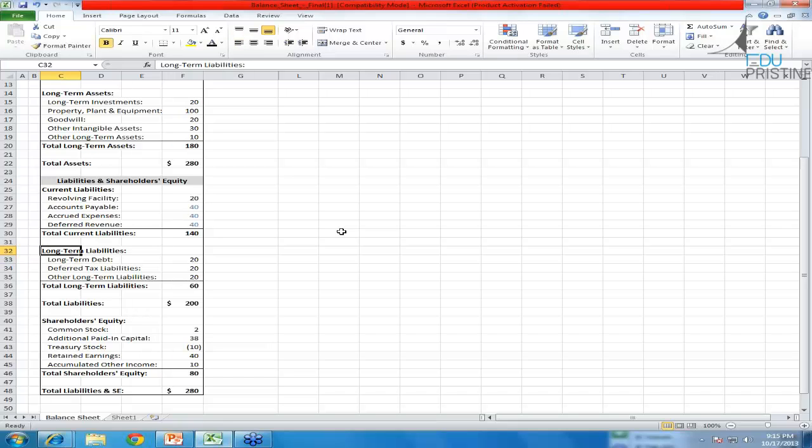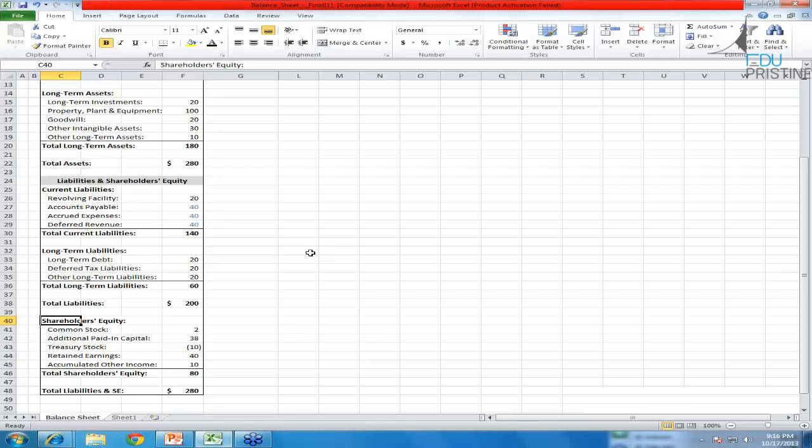If you go down to the long-term liability section, this is something that will take you a long time to pay back, hence the long-term liabilities. An example here would be long-term debt. If you remember earlier, we were speaking about when you want to buy your own home. Let's say the home costs $1 million, and you go to the bank and you borrow $700,000. The $700,000 you may or may not be able to pay back in a matter of a year. Typically, home loans are between 15 to 30-year tenors, meaning it will take you that much time to pay back the loan with interest. And that is something that would sit under long-term debt in the liabilities section.